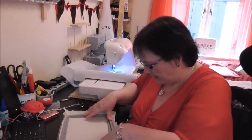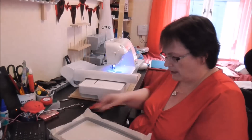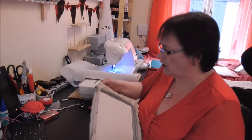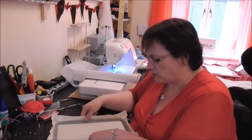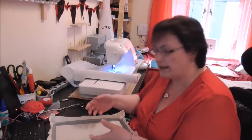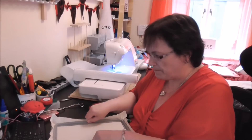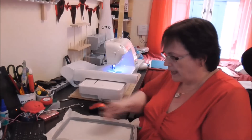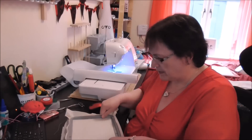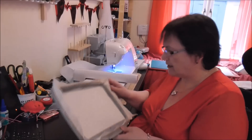So we put the hoop on, make sure it pushes all the way down so it's nice and tightly in. Turn it as far as I can. Now she said that a lot of people, to get the fabric tight, will pull it — and as they pull it, up pops the hoop, which drives me crazy. So what she said was you pull inwards, both sides at the same time. Otherwise you get skewed fabric and when you unhoop it's going to be all off. So both sides at the same time — just pull in, then do the ends as well, both sides — and you're left with a really good tight drum.